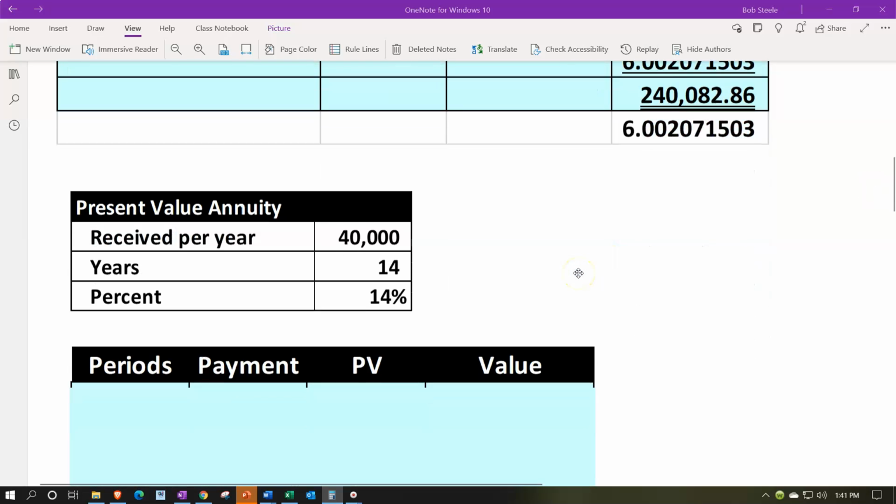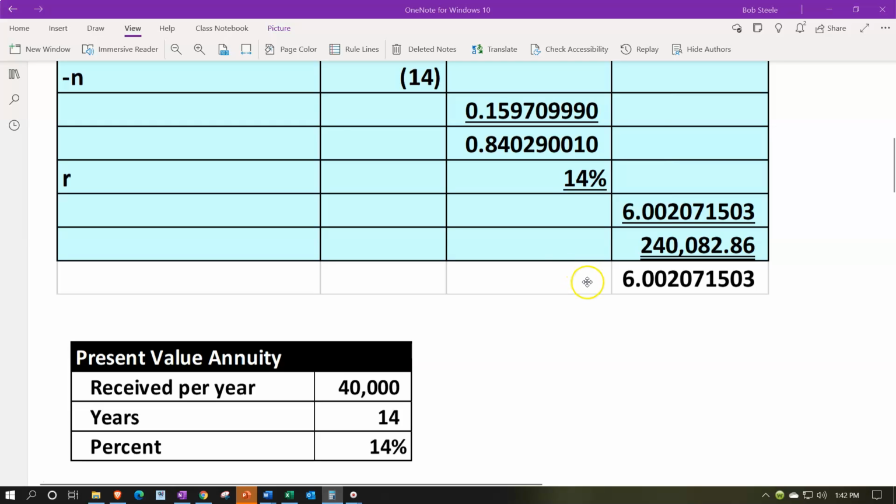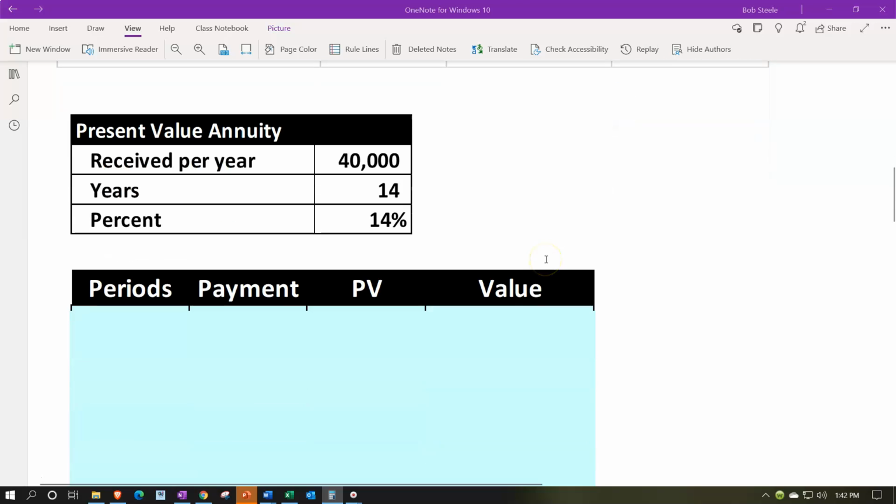So then if I go back on down, also just realize that if you have an option of taking the current amount or taking some amount in the future, then that would be one of the calculations you would have to think about. One of the varying factors, of course, being the 14%. You're going to have to come up to an appropriate percent, which is going to be some type of estimate to think about what that percent should be. So present value of an annuity.